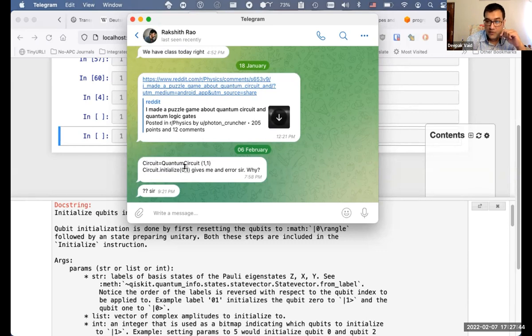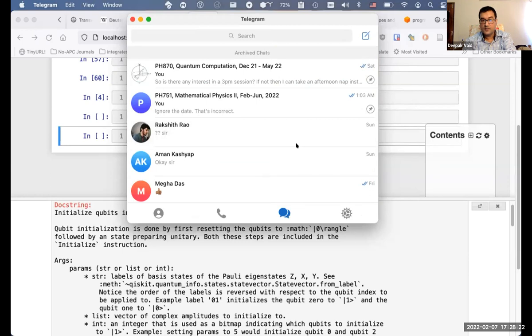Then it will look for the second argument. Now for the second argument you should specify qubits equal to which qubit you want to initialize. So assuming that, fine, even with the incorrect format specification, the function understands that this is the qubit. But your circuit only has one quantum bit, so the index of that bit can only be 0. So if you run this, you will get an index out of bounds error. Is this fine?